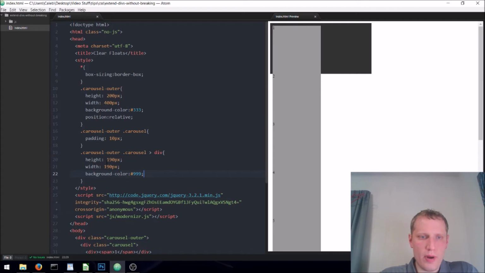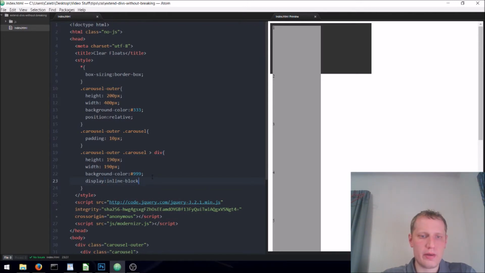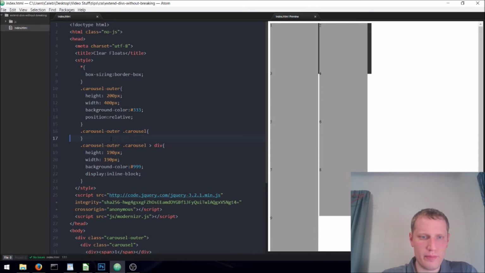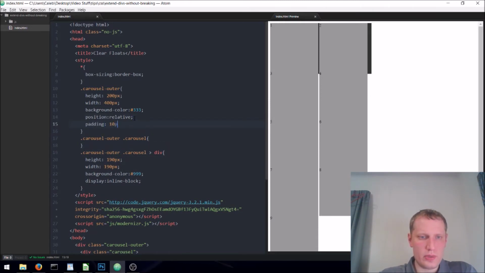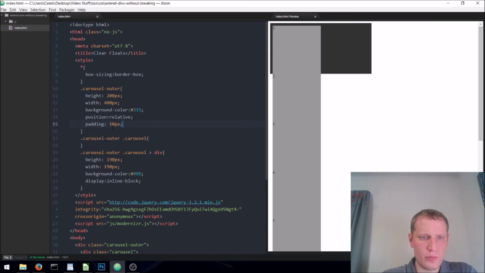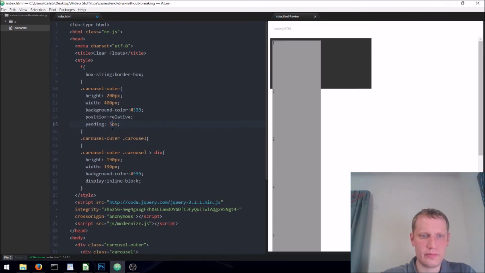Now, the first part we're going to be doing is the fallback version that does not support flexbox. So if you watch an earlier video of mine, I teach you how to actually display elements in a line, and that is using display inline block. I have an error somewhere in here. There. I think I have to add the padding somewhere else. I have too much padding. That's what it is. Alright.